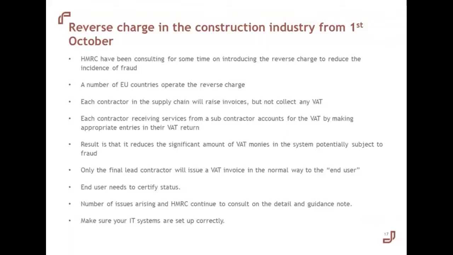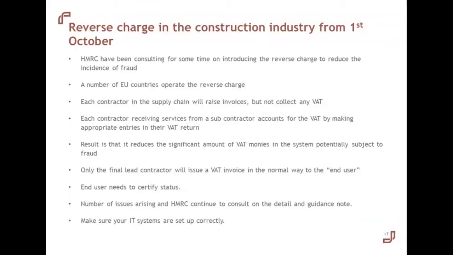The person who's failed to certify their status, and look to recover the VAT. So you can foresee a number of issues here, and it's questionable as to the vires, or the powers, that HMRC have to go after an end user, because VAT is basically a self-assessing tax, and the requirement to get VAT right is on the supplier of the service or the goods rather than the consumer. So it'll be interesting to see how that will develop. There are a number of other issues arising.